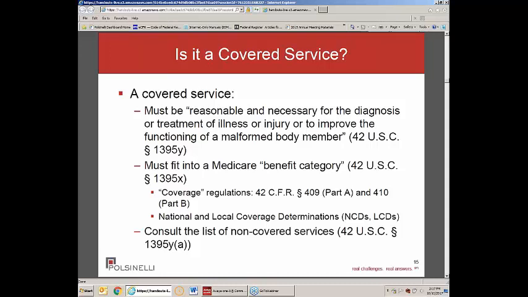Beyond that, to figure out if you have a covered item or service, it has to fit into what are called Medicare benefit categories. The statute outlines a number of benefit categories. When we've done webinars in the past on how to conduct Medicare research, this is our starting point for most questions: what is the statutory benefit category for the item or service you're talking about? It's important to know that because the benefit category is often tied to the very specific coverage and payment rules that apply to a service. So it's important that, going into it, you know where you fit for coverage purposes in the benefit categories.